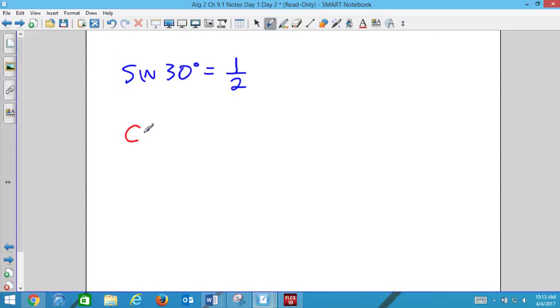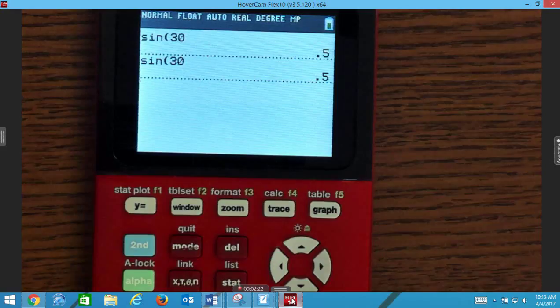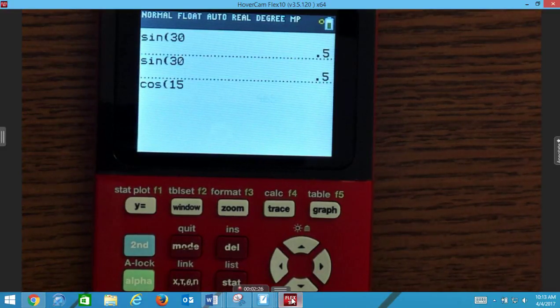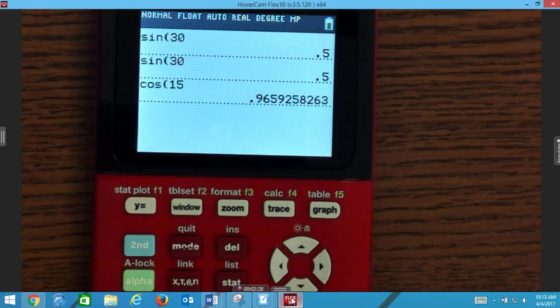All right. Now, how would we find the cosine of 15 degrees? Do you know the cosine of 15 degrees off the top of your head? No. Is it in our chart? No. What degrees are in our chart? 30, 45, 60. So 15 is not. Since it is not in our chart, we go to our calculator and type in cosine 15, and you should get a decimal.